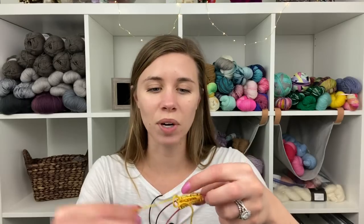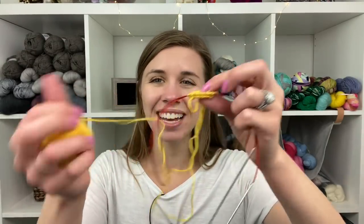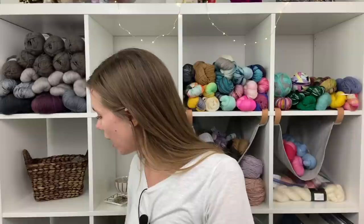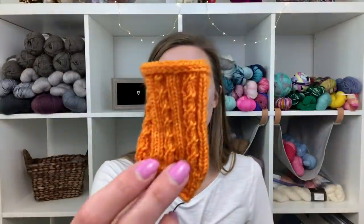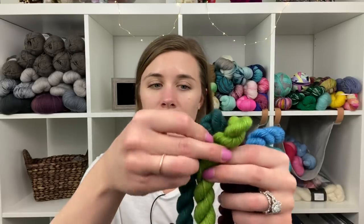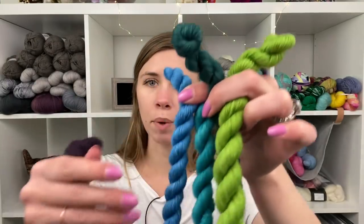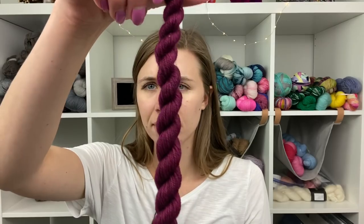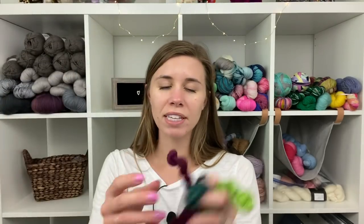I have cast on another mini yarn cozy just this morning and I've done like two rounds. I'm trying to make my way through the colors in rainbow order. This orange one was the faux cables version, and my yellow one is just going to be simple ribbed. Then next I will have green — which will go to cables — then dark green, and then two shades of blue. I can't remember which order I decided, plus purple and berry. So I have one just cast on plus six more — seven cozies to go.